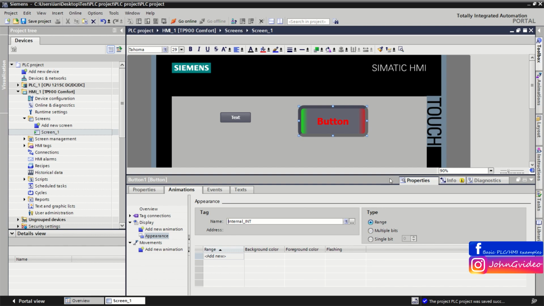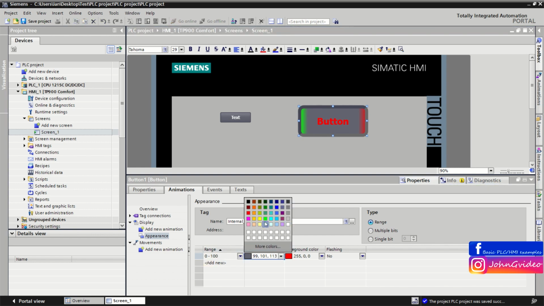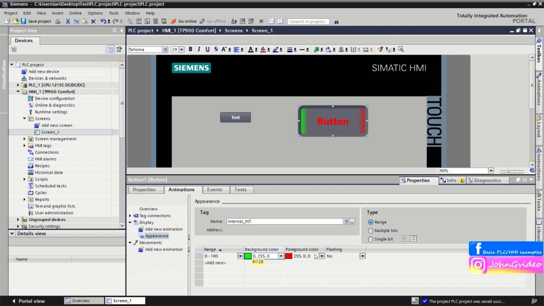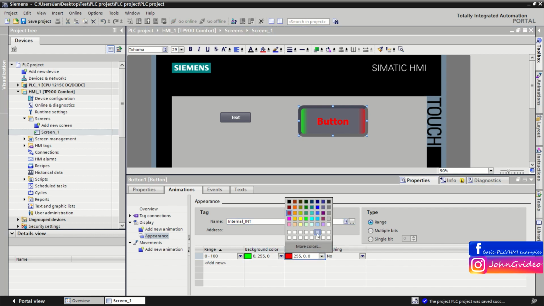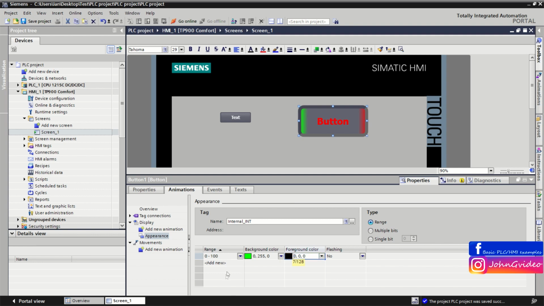More about the display animation we show in a previous lecture or lesson. Okay, so here we have the process tag, and we say if this tag is in the range 0 to 100, then the background color of this button is green, and the foreground color, this means the color of the text, is black.